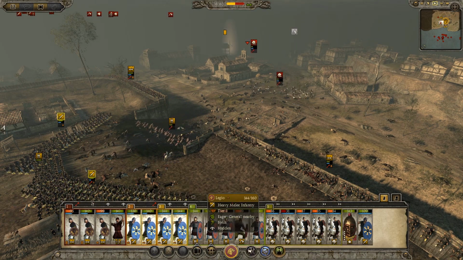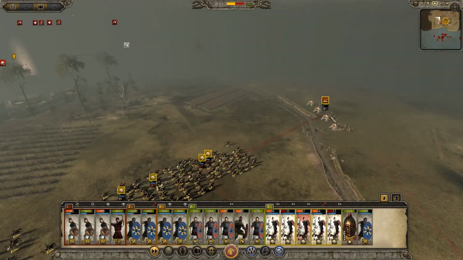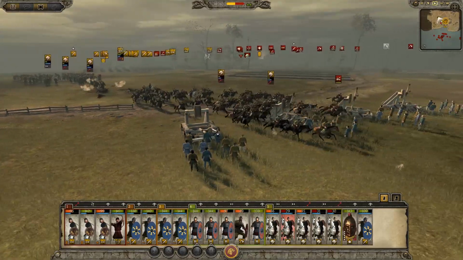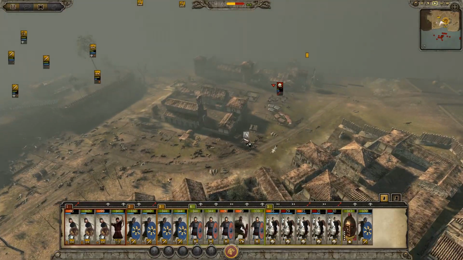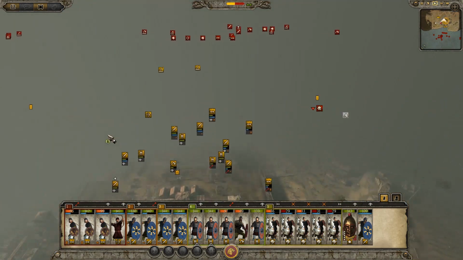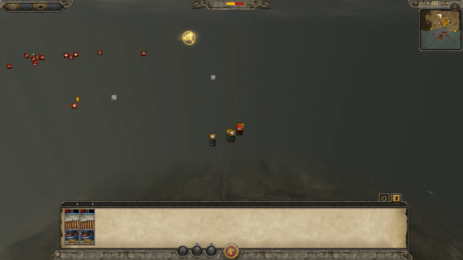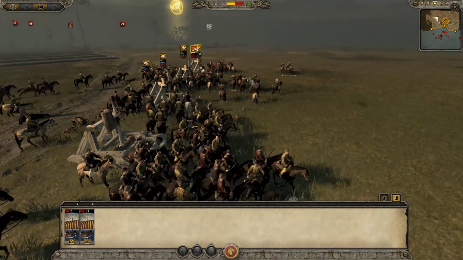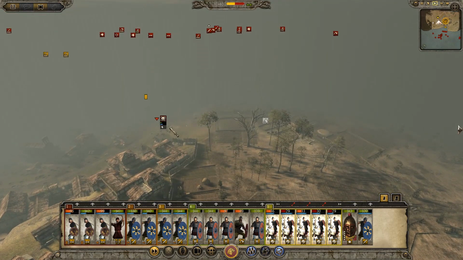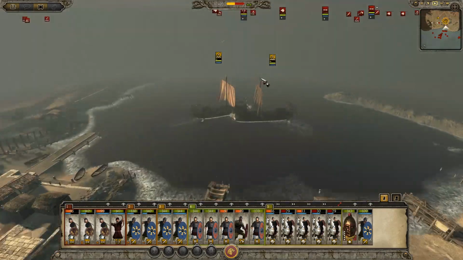I need to turn all these guys off. I don't mind using my skirmishers for that. Get wrecked. I should be pew-pewing these guys. Thank you very much. There we go. Got those guys taken care of. Let's get down over here. Prepare for the second wave.